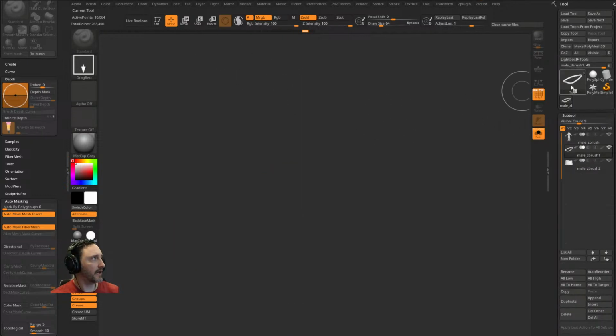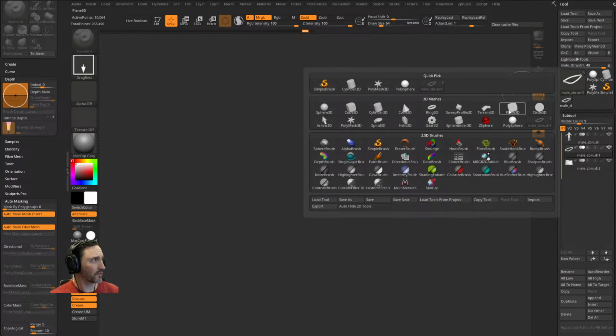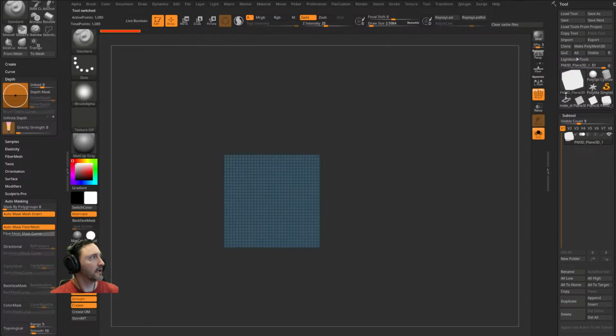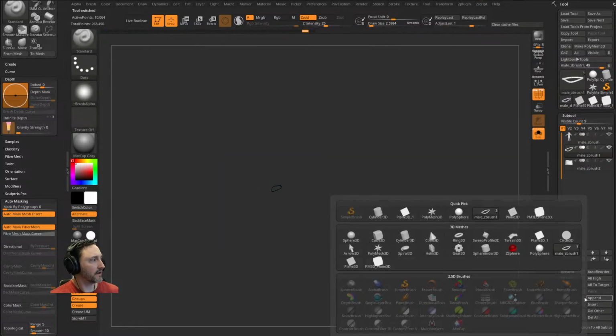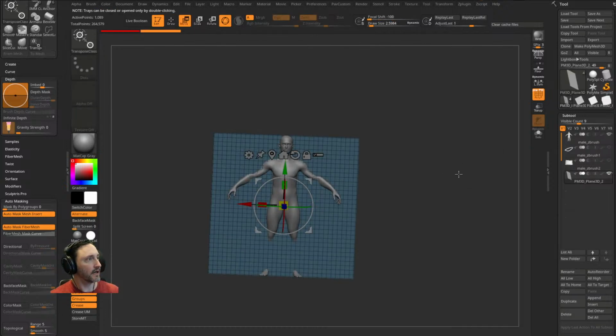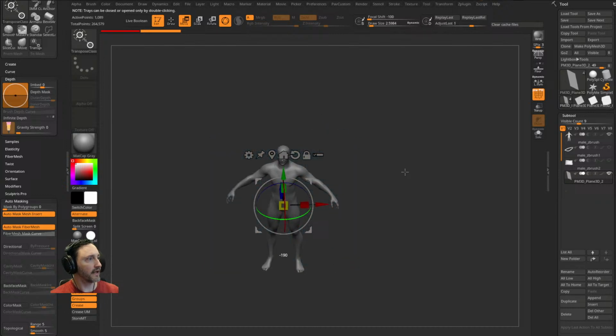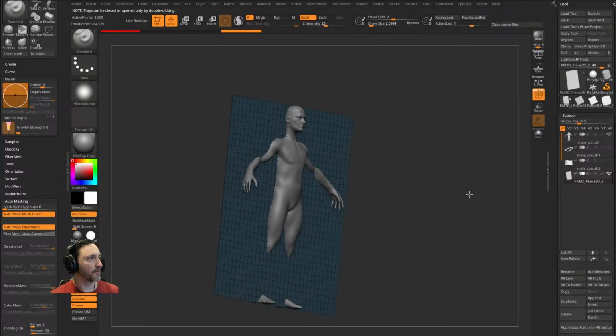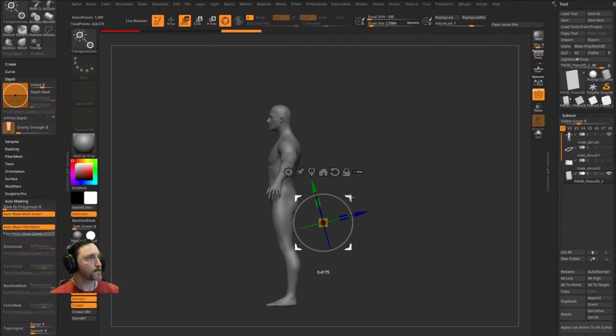So if I'm going to sculpt a cape, number one, what I'm probably going to do is here's a plane, edit, make polymesh 3D. You know what? Let's do this. Let's say append. Let's actually make a real cape here. So here and here, go out of solo mode. Let's flip this around. Now I am going to sculpt on one side, but I do want to see both sides. So display properties double. Put this here.